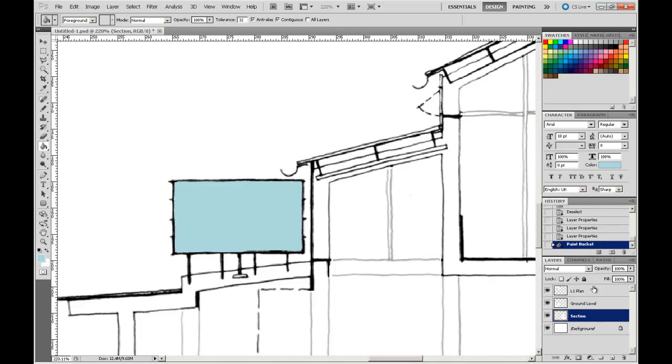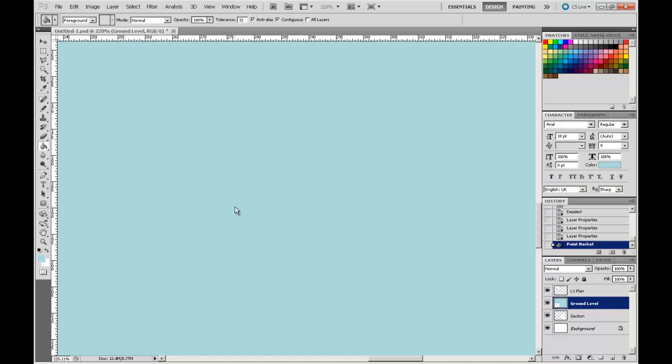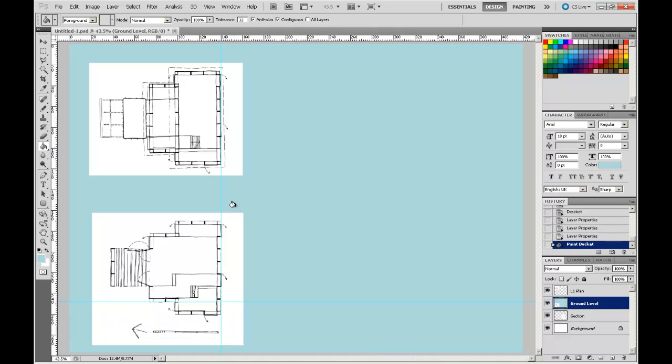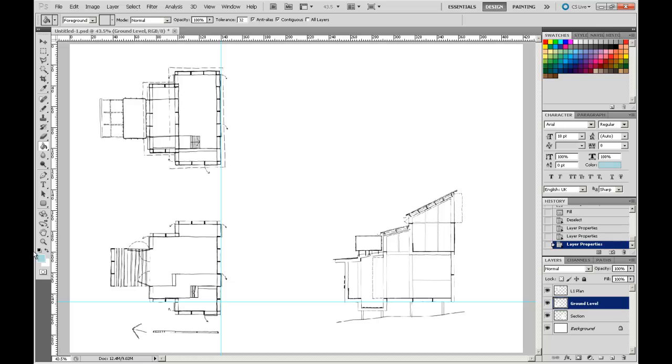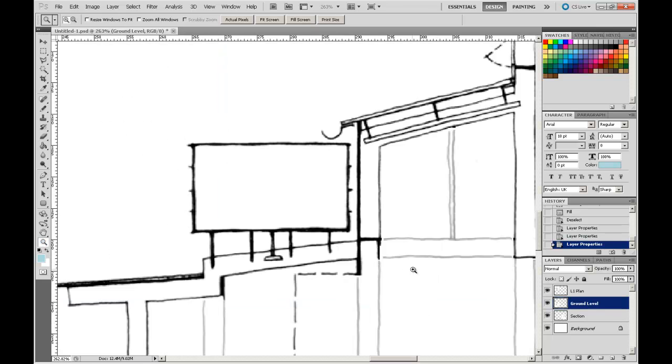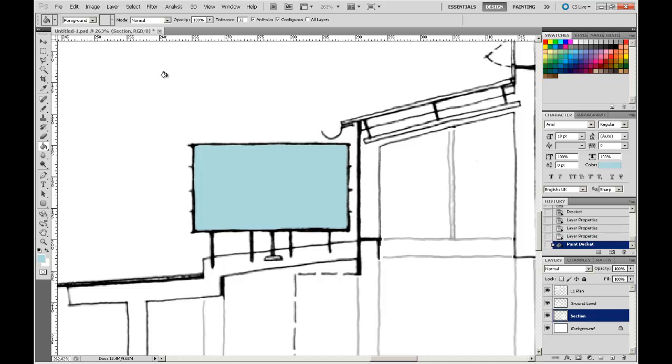Now be careful that you select the proper layer that you want to fill into, because if I undo that, Control Z, say if I had the ground layer highlighted and I tried to put that blue fill in there, what's going to happen? It's actually going to fill the screen. Control 0. So that's not the effect we want. So if we go undo, Control Z, let's zoom back into where the tank is, go to section, get our paint bucket tool, fill that, and there you go.